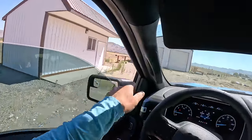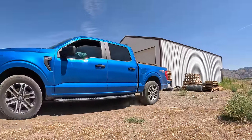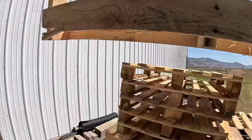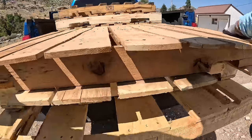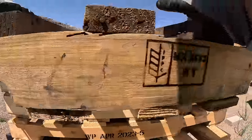Oh man, there's like some big weeds growing down here at the shop. Oh, I haven't even noticed that. Yep, that is definitely my pallet hoarding stash. Don't worry, I'm only keeping the really good ones. Not just taking every old pallet. But when you see a good pallet, you just sometimes can't say no. There we go. Since my Dogecoin didn't go to the moon, maybe our pallet stack can.